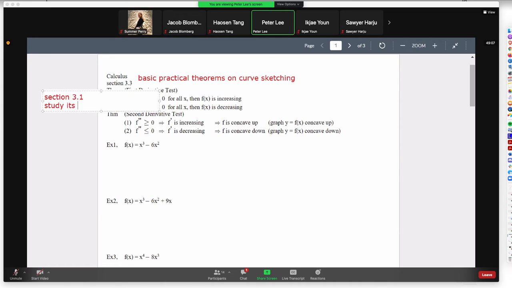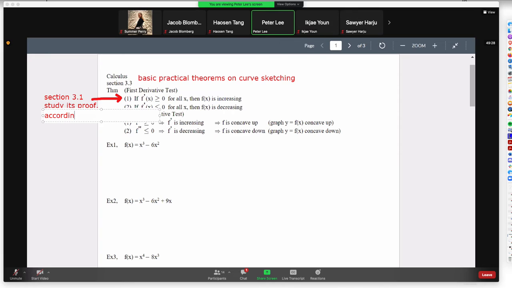Study is proof. You must know how to prove this, by the way. It's very basic. Okay? So how about this? I can prove it now, but why don't you try to prove this first? Now that you know what increasing or decreasing means, you want to prove this by definition.